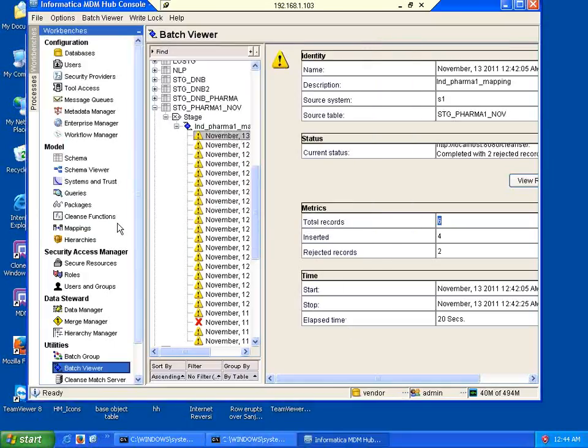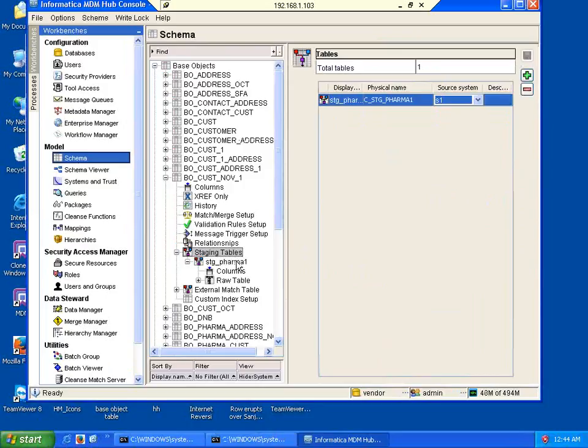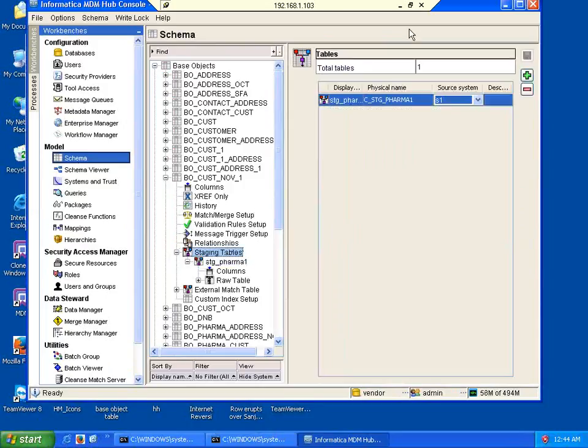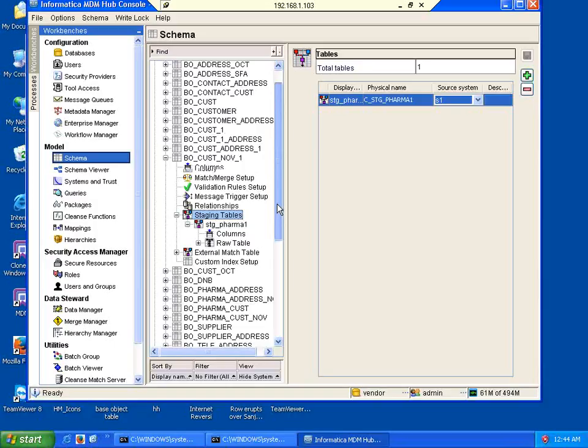So let us look at this. STG, which STG? STG Pharma 1. We configured this. What is the physical table here? STG Pharma 1. Oh, we configured totally the wrong table. Where is our table?